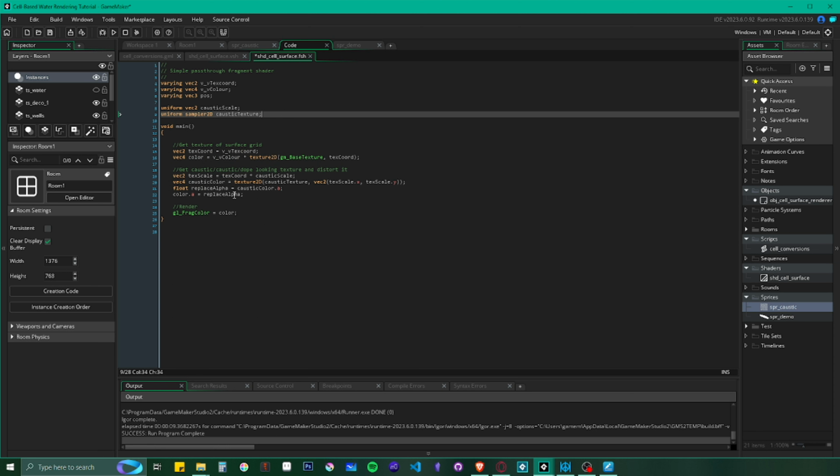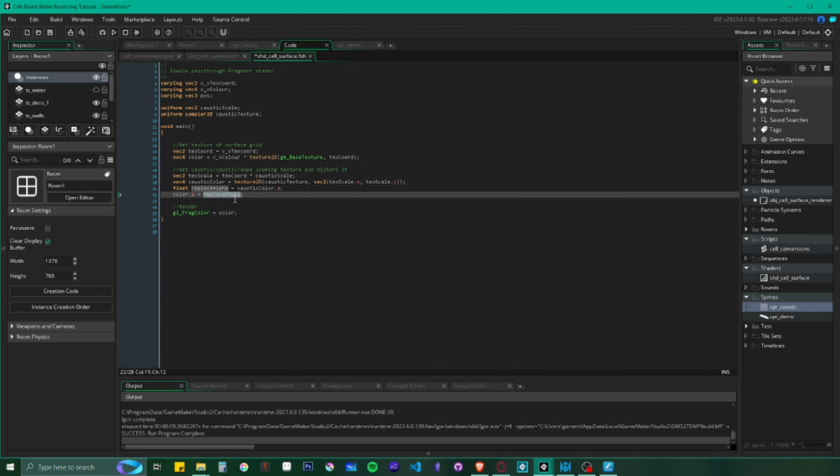is, instead of setting the alpha to this replace alpha, we are going to be getting the alpha of the square. That's how you get it.